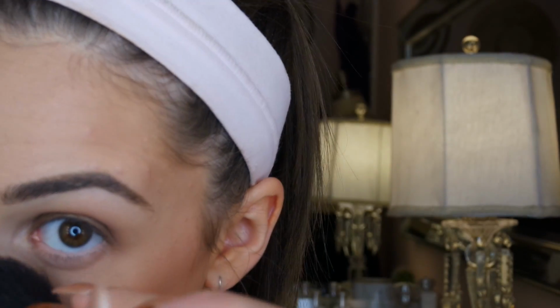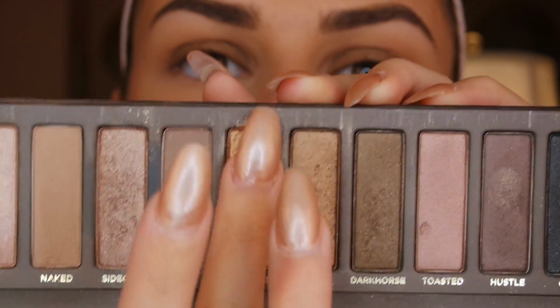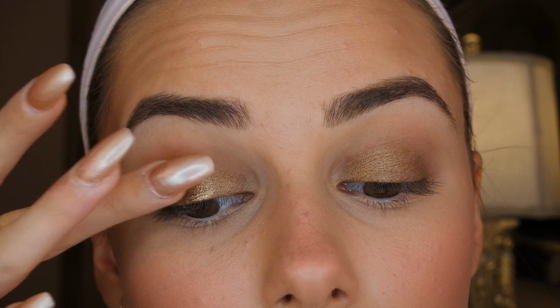Now you can see I have a little bit of fallout, but I'm just taking a big fluffy brush and brushing that off my face. This is no big deal here. And now taking my half-baked gold shadow on my finger and just dabbing this on the center part of my eye and blending inward.